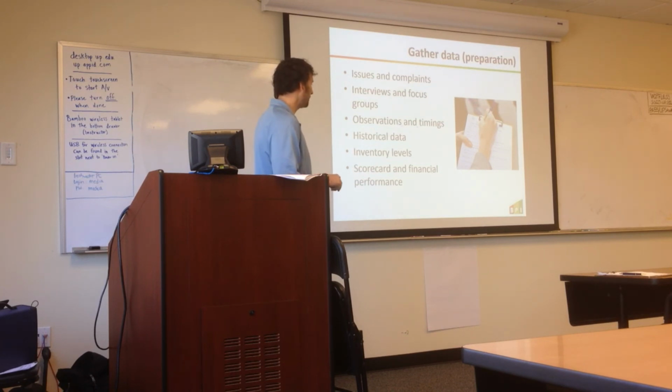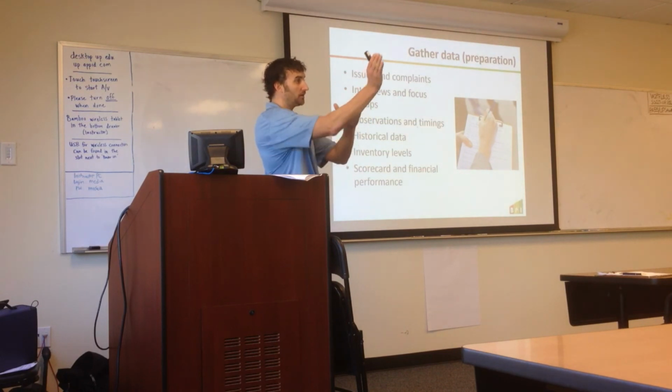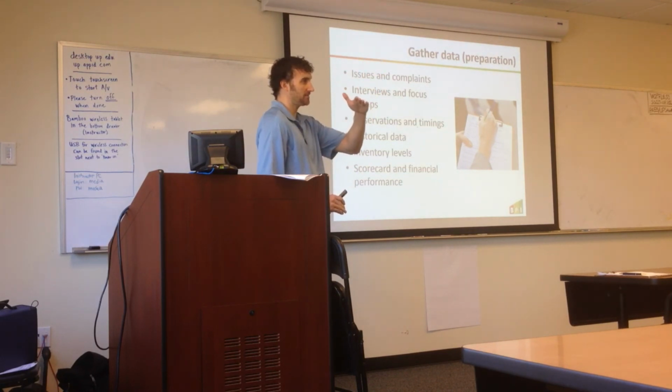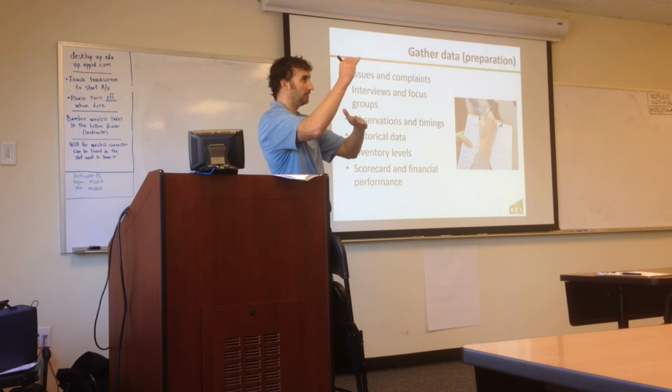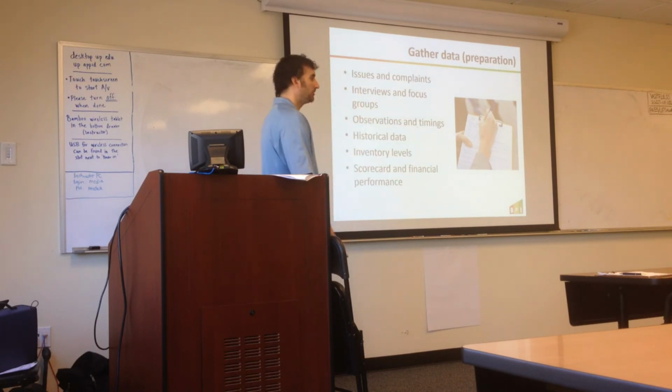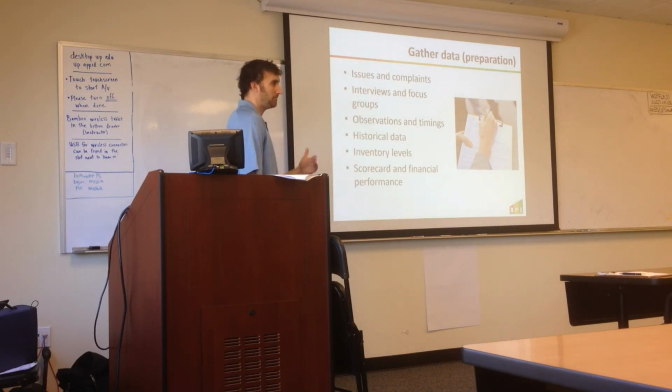And then any scorecard and financial performance metrics that we can look at over a history. Usually I pull 12 months' worth of records, because that gives me a full year cycle to look at what's been going on. Has this been getting better and we're trying to keep it going, or has it been pretty steady at the same level and we want to make an improvement up or down, whichever way is better? I want to at least know what my baseline looks like.